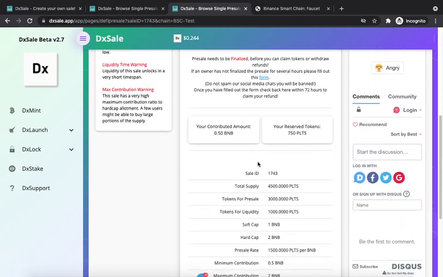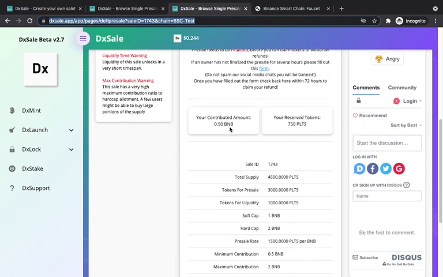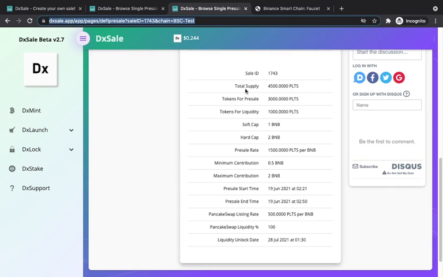So this is how it will be. When they give you a link, this is the DxSale Presale link. Once they give you the link, you will see all these things. The total supply confirms the total supply of the available tokens, the tokens anyone is trying to sell to you. Meanwhile, this total supply does not really mean that is the total token available, because 50% of it might have been burned.